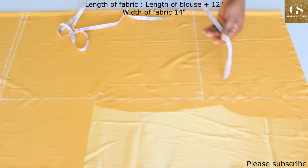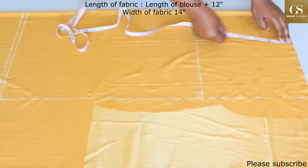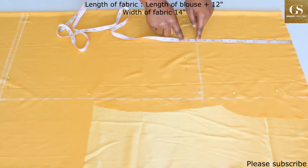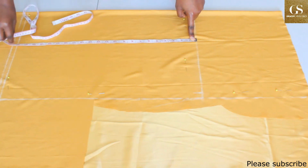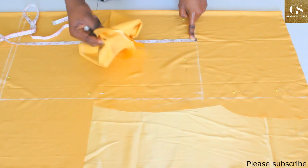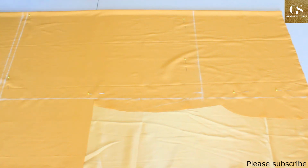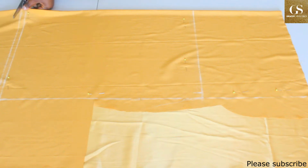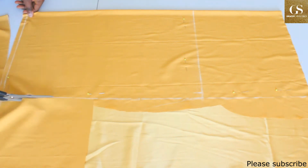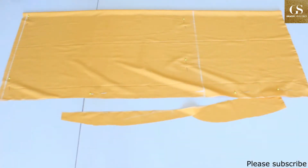For the length of the blouse, you would need to add extra inches. From this top up to this line, I have 12 inches, which is my shoulder to my under bust measurement, and from this line down to the hem, I have 21.5 inches plus 0.5 inch allowance. The 12 inches that I measured at first will be the lining for the front. So I am going to cut this so that we can concentrate on the fabric that we need.